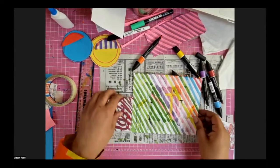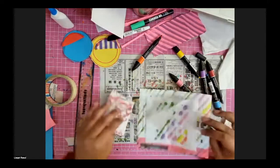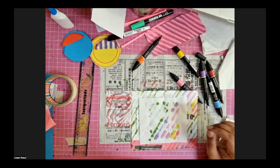Wheatfield Unit have said that they are really enjoying this workshop. Their participant Lewis is using lots of circles. One of them has a crossword in the center. Oh, brilliant.